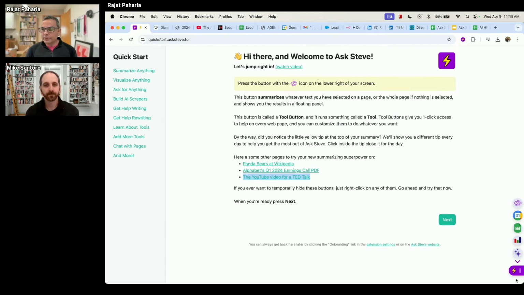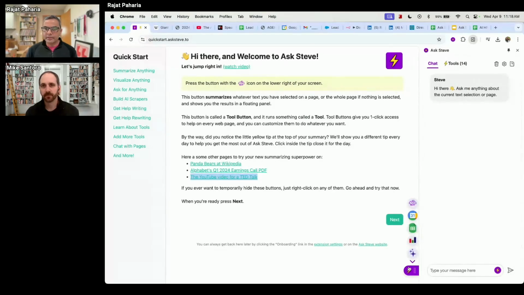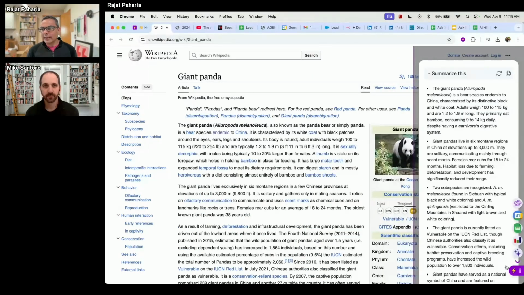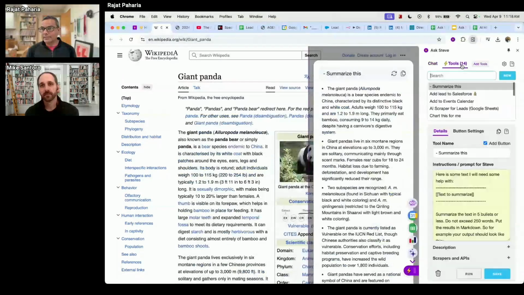Okay. When you install it, you get the Ask Steve tab that you can pull open and close, and you get these one-click buttons. You get a couple by default right out of the box, and one of these is this Summarize This button, which Mark Hamill was showing, with the copying and pasting. But here you just press the button and you get a summary of the document, and you can configure what that summary looks like. If we go into Tools and configure it, we can see exactly how it's built.